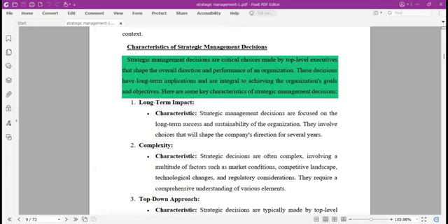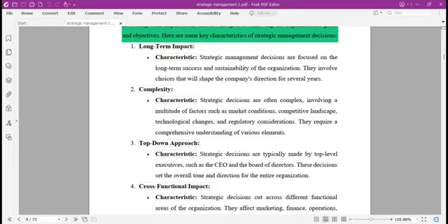Apart from having a business plan, what are the technological changes in the industry? All these considerations and that of the regulatory aspect require a comprehensive understanding for such to be put in place. That is the management decisions. Top-down approach.